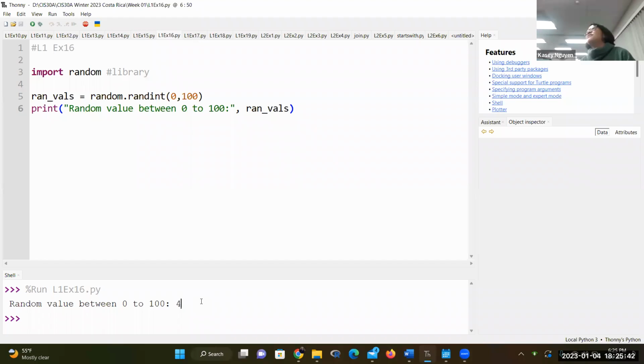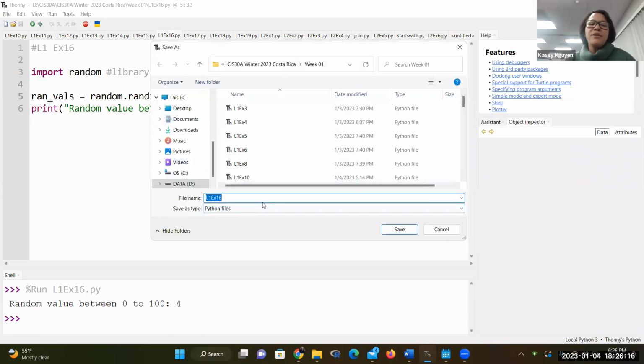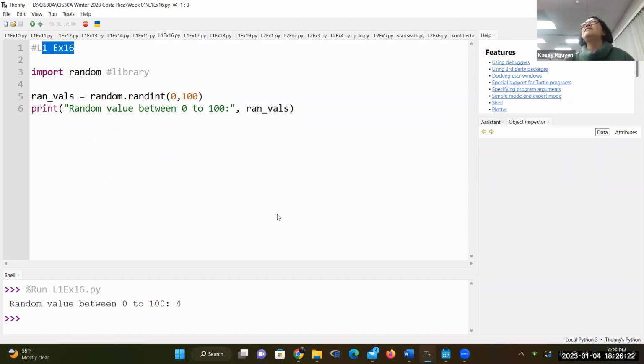So in a regular semester, we spend a little bit longer on this, but you get the idea. The takeaway from this: when you're using the random library, make sure that we include the library, dot, and then our function, and then the value from start to finish, the range here. Any question? Make sure we save our file to the USB. Point to your USB and you can name it the lab exercise. I put L116.